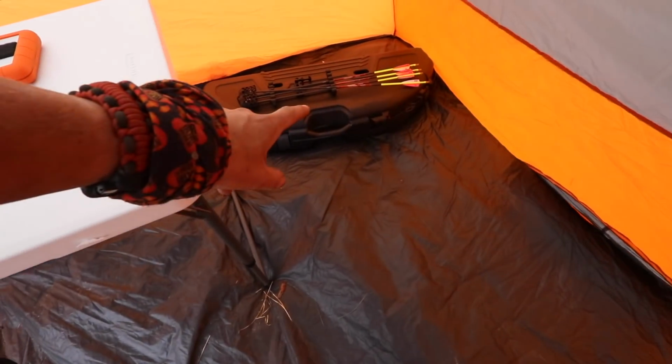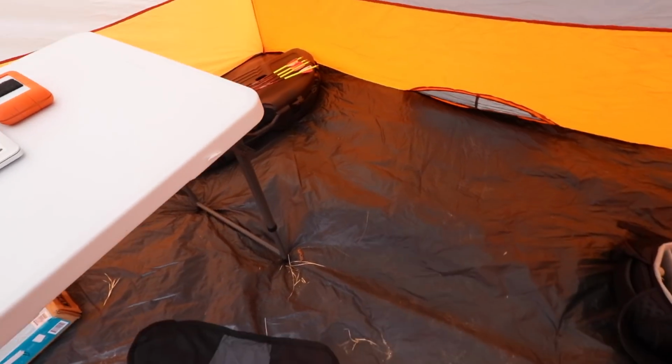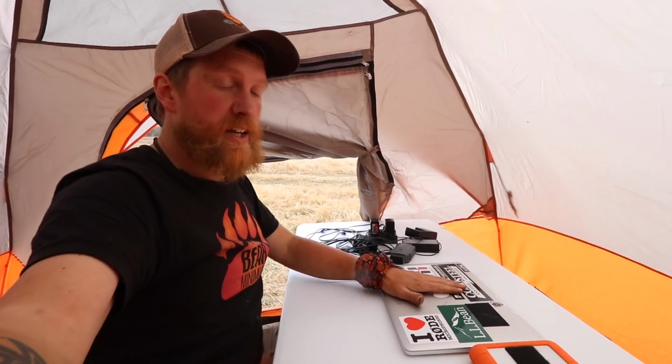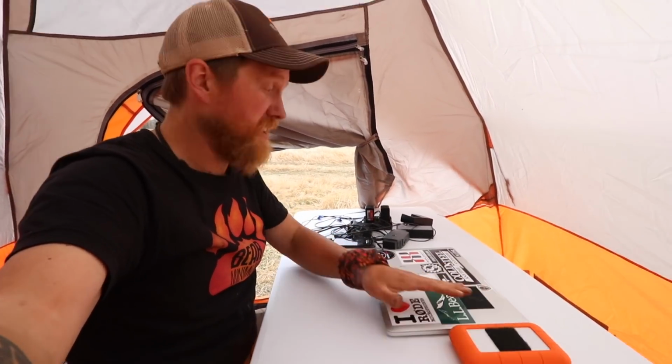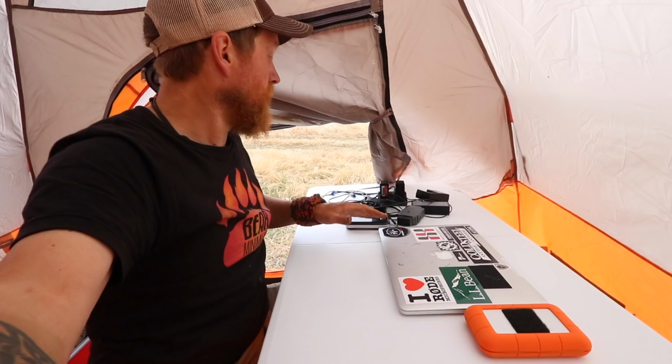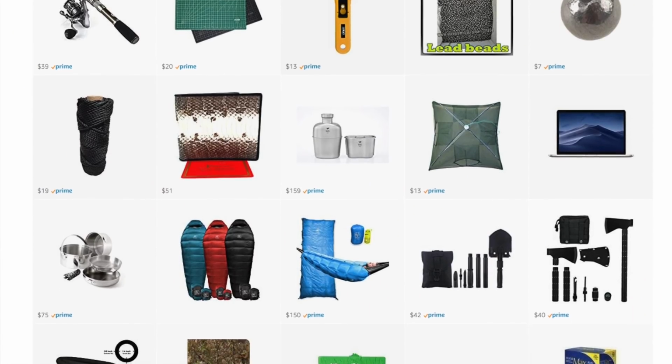And Chris's compound bow is in here, and that's pretty much it. Nothing fancy. I don't hang out in here. I come in here every like 3 days and load the footage onto the LaCie drive, so it's backed up and protected.